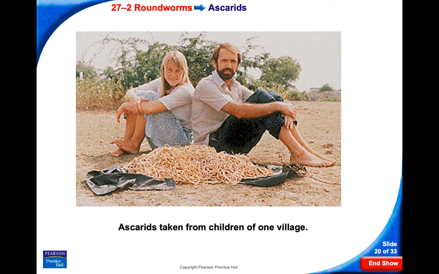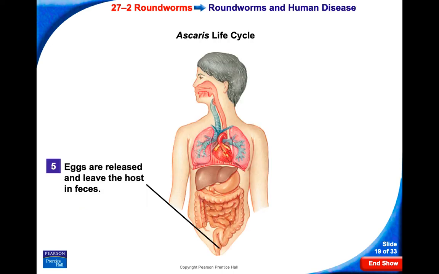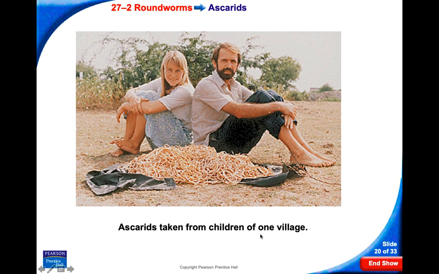Okay, and the problem can be quite severe if a number of factors are not taken care of. So one, the main problem is if the feces that contain the eggs can somehow, through whatever process, contaminate food that's going to be going into other individuals. That's kind of what causes this cycle to continue. So this unfortunately is a problem in places where sanitation just isn't as well developed. So a lot of underdeveloped countries are going to have this problem, where it's very common for human waste to come in contact with, let's say, the same water that's going to be used to water crops or to wash with, right? So unfortunately, ascarids can be really bad in places where sanitation isn't so great.